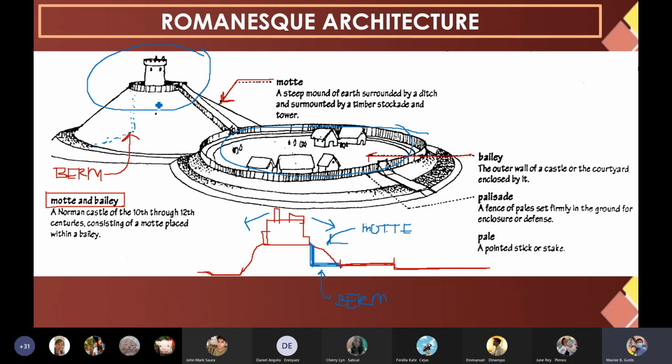The motte is the upper part, and the bailey is the lower part. Yes, the berm supports the overall motte. Okay, thank you for that question.